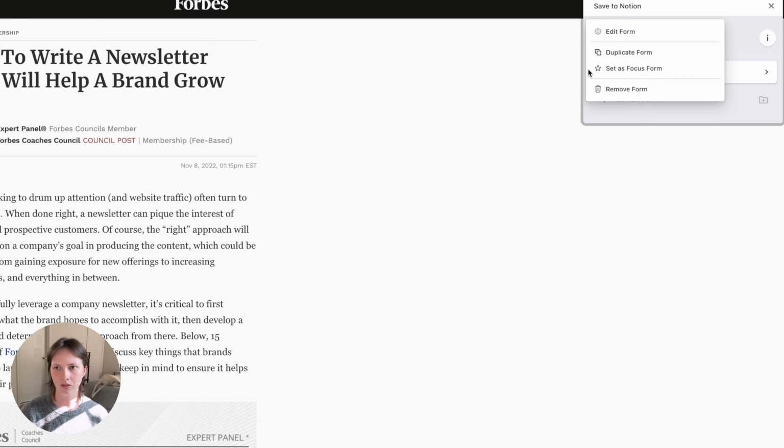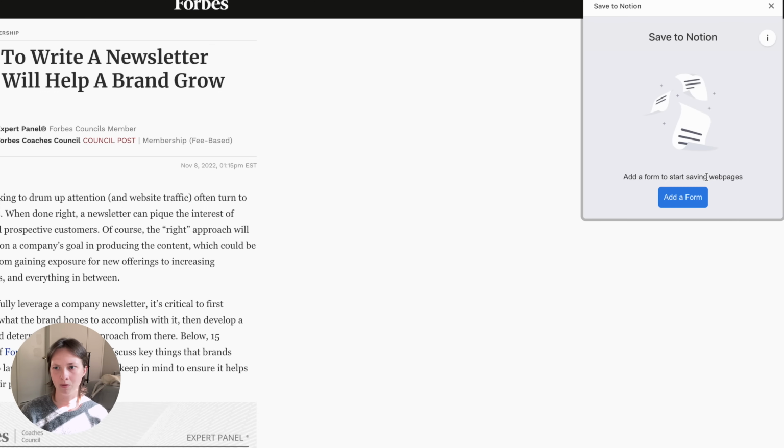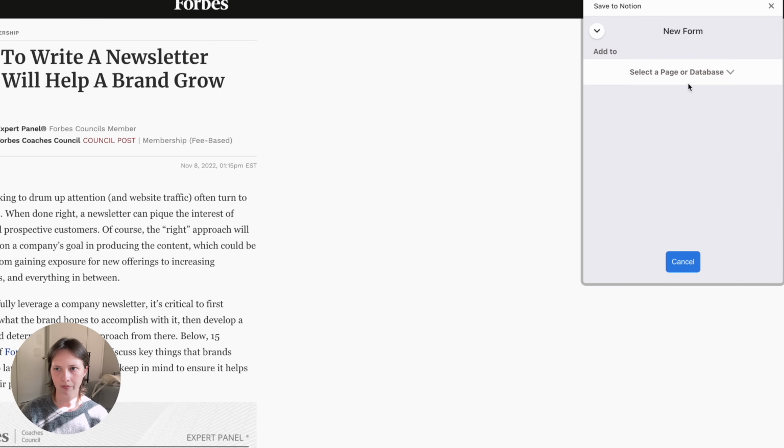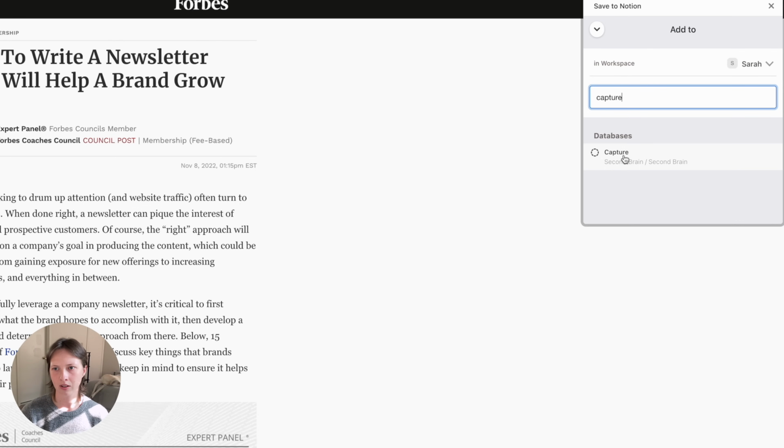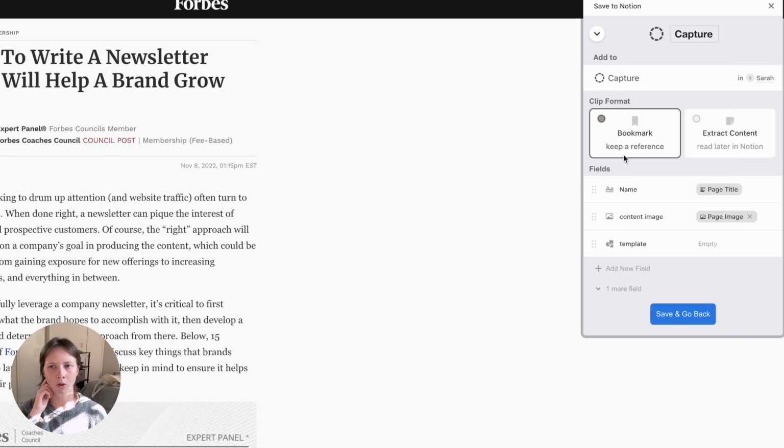In fact, let's create a new form together, add a form, and I'm just going to select the database in my workspace called Capture. Okay, so in this form, what do I want to do whenever I capture an article? Do I just want to bookmark it, or do I also want to extract the content?